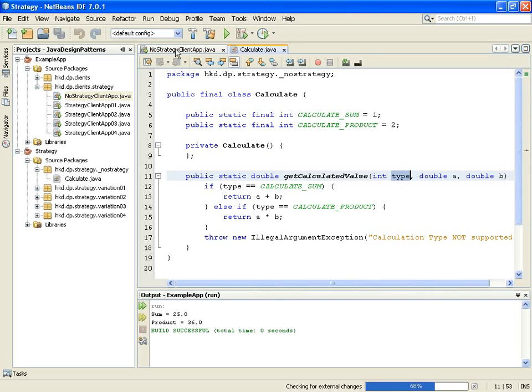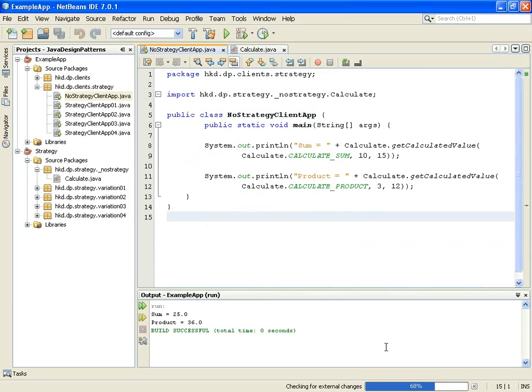And this is the client application, and I am just executing it, and you will see the output: the calculated value of 10, 15 will be 25, and the product 3 into 12 should be 36.